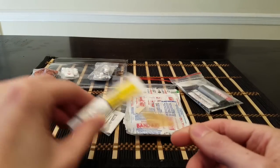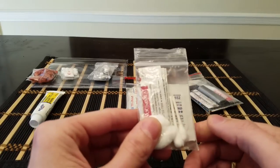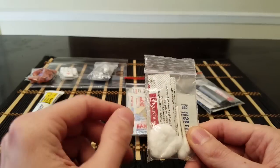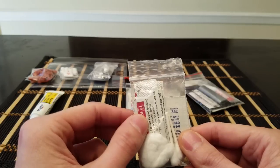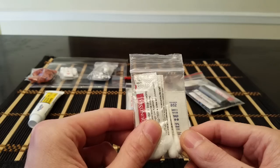Some antibiotic cream, some wound seal, alcohol prep pads, a cut in half Q-tip, a cotton ball. Cool thing about the wound seal is that if you start bleeding, you just sprinkle this powder on it and it seals it up. It makes a watertight seal on it. I've used it one time in the past and it really works well. So that's why I carry it.